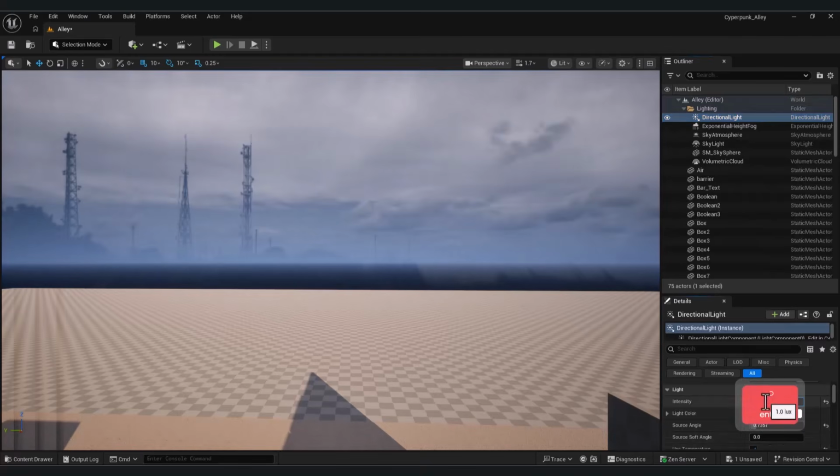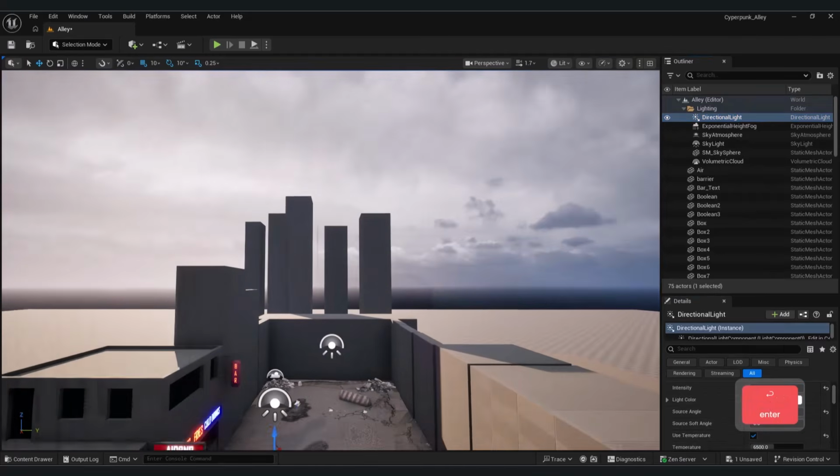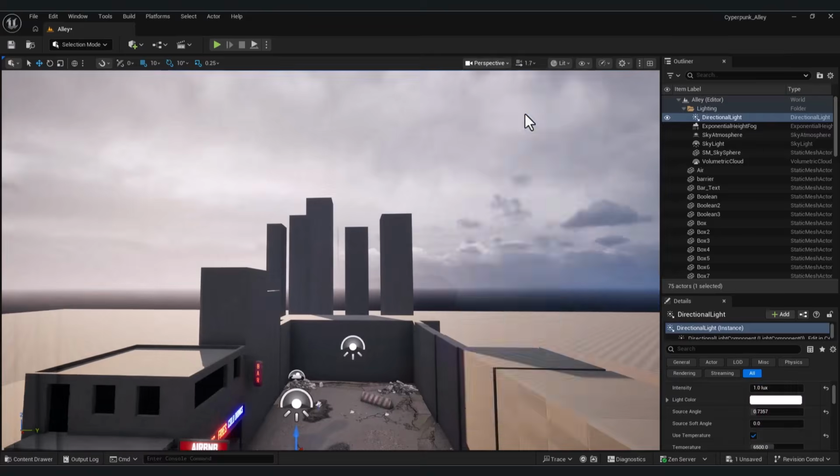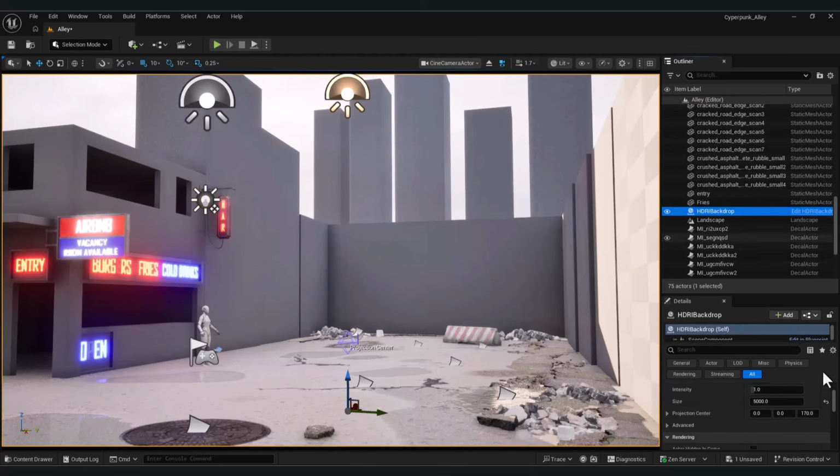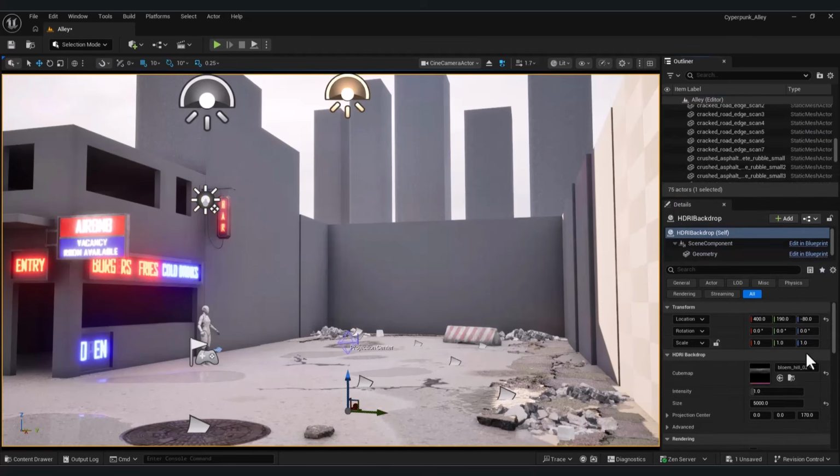We can also reach the desired result by changing the directional light intensity, adjusting the skylight setting, and assigning the downloaded HDRI to it in cube map mode.